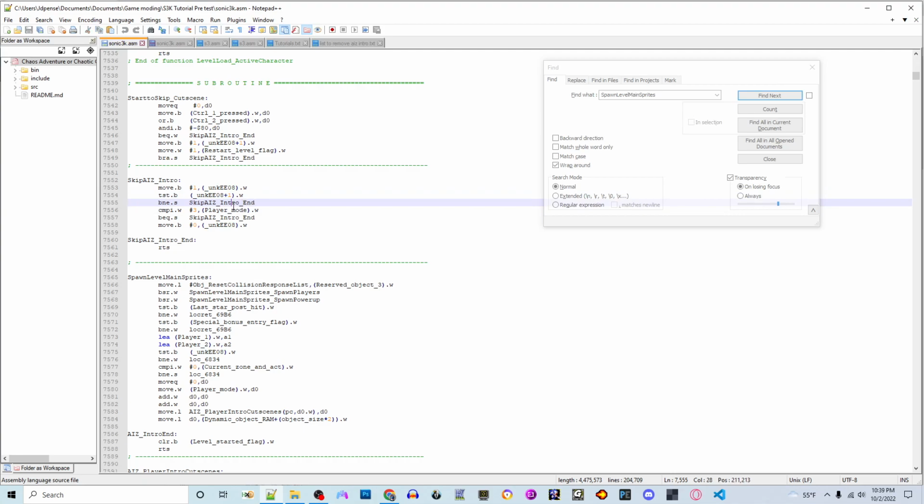And so we're going to include player modes just to test it out, which will set the flag off, which doesn't skip the intro if you're a certain character. But if you're Knuckles, it'll skip this and it'll make it end. But if you're all the other characters, it'll turn it off, so it'll play the introduction cutscene. I'll explain why I have it like this in a minute.